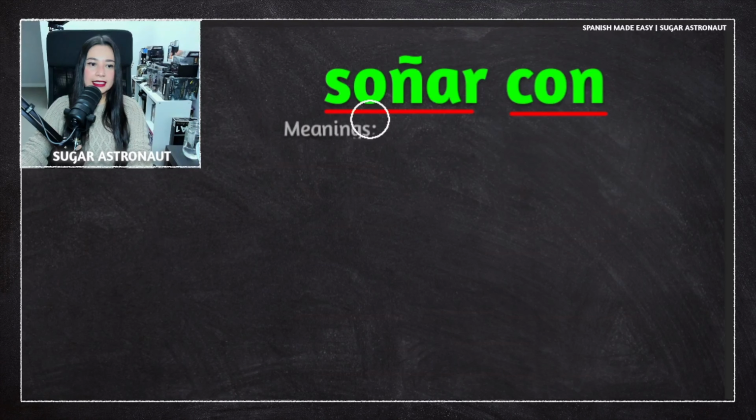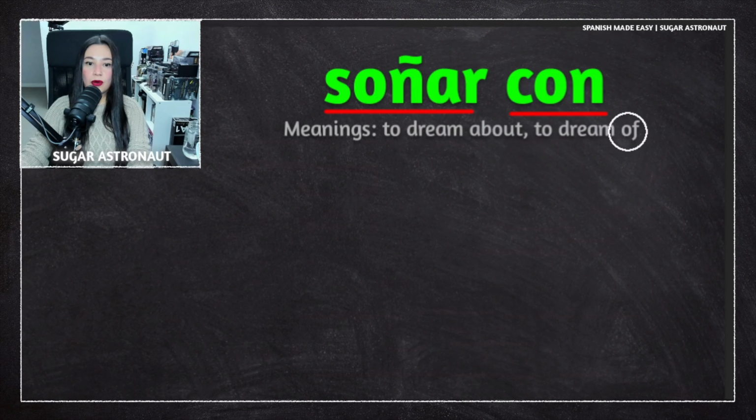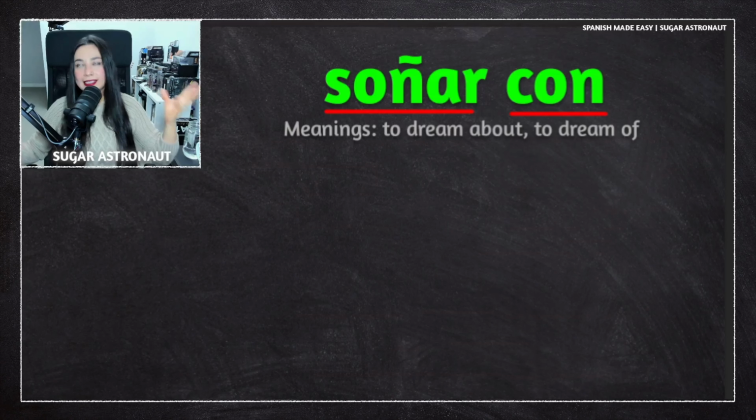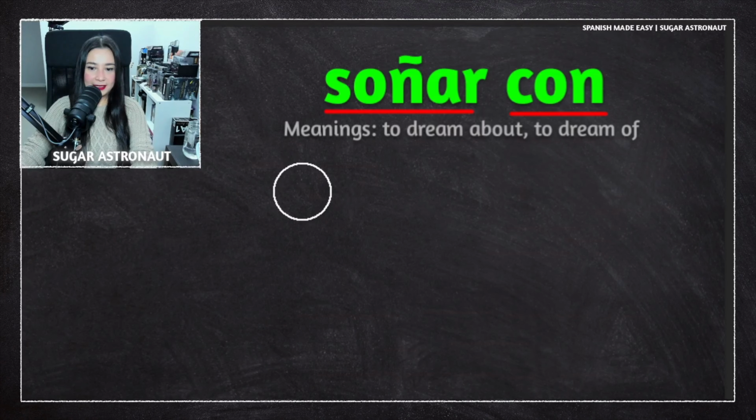So let's look at the meaning of the phrase soñar con. Soñar con means to dream about or to dream of. You can be dreaming about a situation, something, someone. If you're dreaming of someone, you can use this phrase for those situations. You can also use it just like you use the verb to dream. If you have objectives in life, aspirations, you can use this phrase as well. So it can be very literal, like you're dreaming about something while sleeping, or you're dreaming about doing something in your life. Okay, so that's a very, very good phrase to use for those situations.